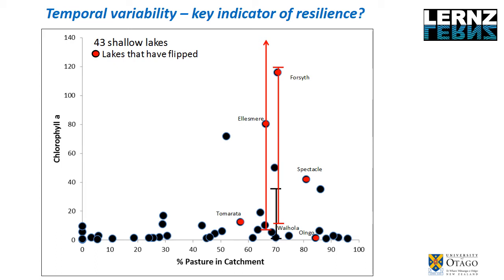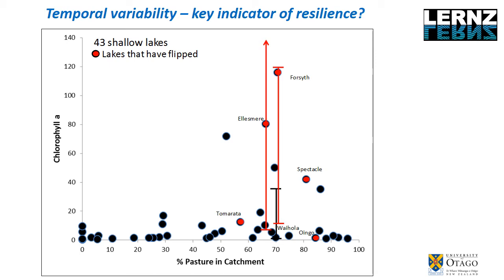And one of the reasons why this is the case is that actually when we look at other data sets, when we look at the temporal variability in chlorophyll A in these lakes, we see that the ones that have high catchment stresses, the ones with high nutrients, in other words, also have really high variability. They have algal blooms, and then they have periods of clear water as well. And this variability, we think, is something that needs to be looked at if we're going to understand the relationship between land use impacts and eutrophication.